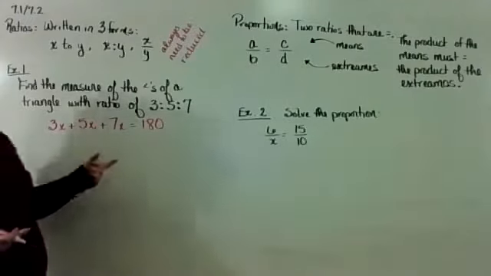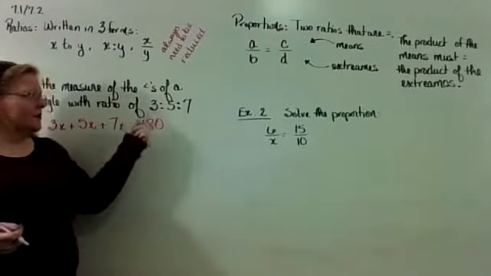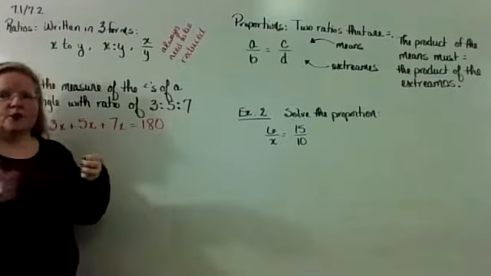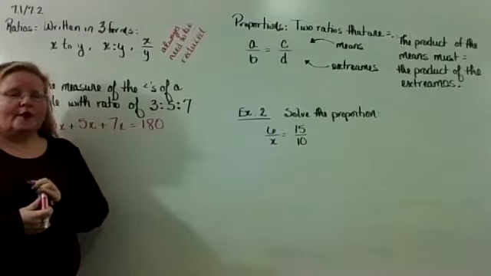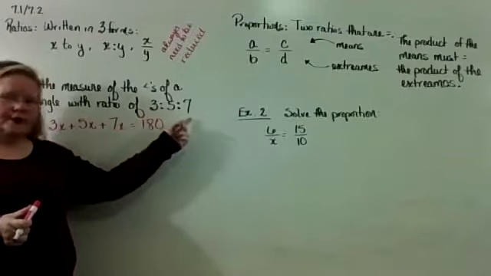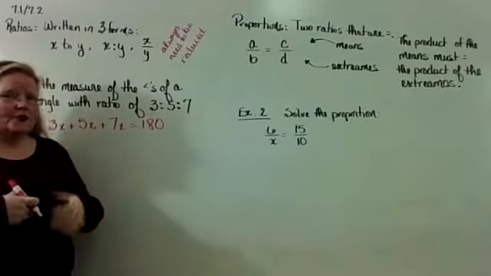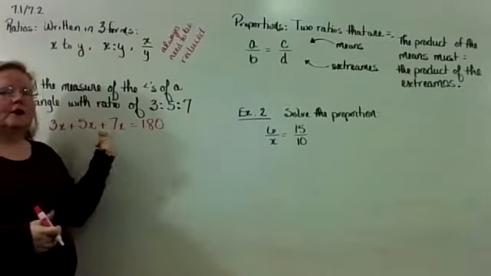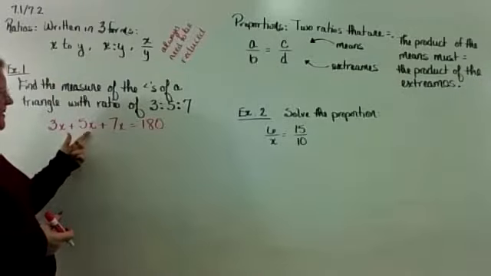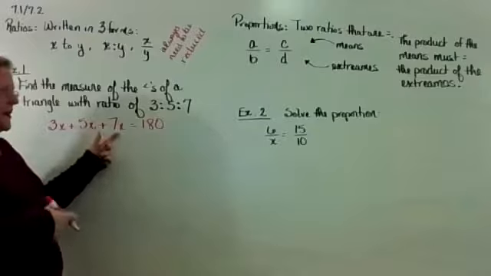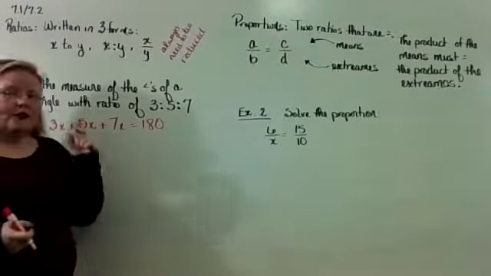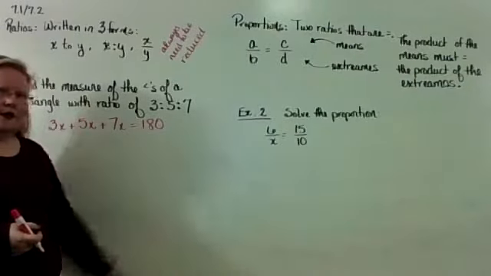Now here's the thing. A ratio basically works like this. If I multiply the same number by each of those, I get the same ratio. That's what makes them reducible. So that being the case, if we know that all the angles of the triangle have this ratio, we don't know what it is that we're supposed to multiply them by. That's where the x's come in. But we do know that it has to be 3 times some number and 5 times that same number and 7 times that same number for my angles. Now, like I said, we don't know what the x is, but we can figure out the x because I got an equation out of it.